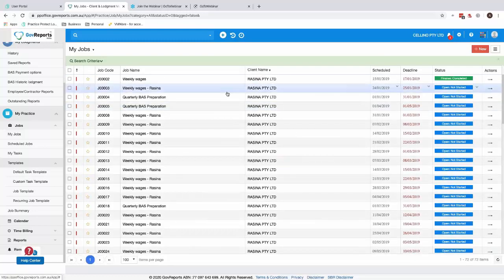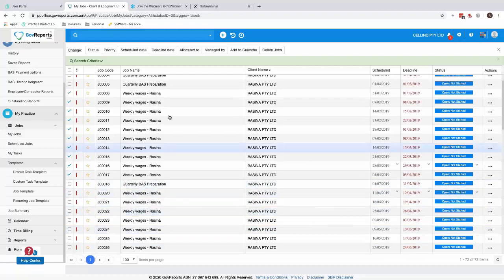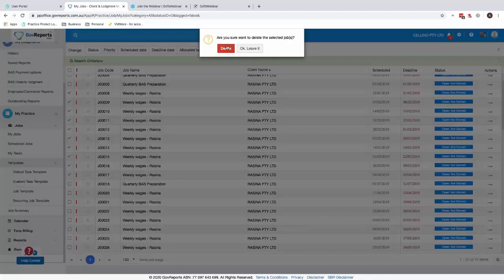I'm going to sort it by name, and basically what I want to do is get rid of all the ones that say weekly wages, because as I said, these ones were done in error. And so I could go through and tick them all and click delete jobs to get rid of those excess ones that were done in error.